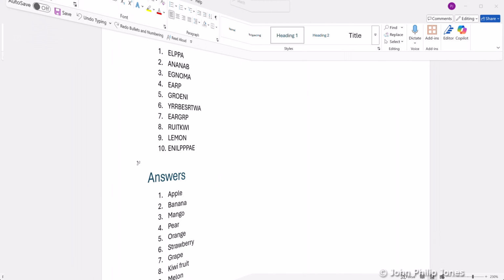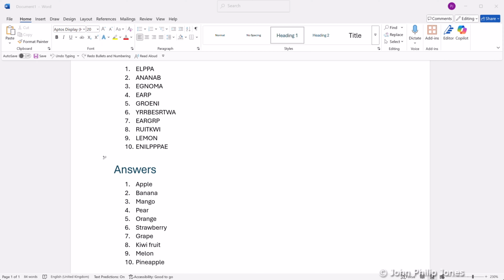That's it, really. Now, before we come to the end of this video, remember earlier I said it's important to check to see if what's been given by Copilot is correct. Well, let's have a look at 3. This is the scrambled letters, and come down here and you can see it's mango. Well, have a look at mango and come back up here and ask yourself, what's this E doing here? So clearly, this is not the scrambled letters for mango. If I was to delete this E, that's fair enough, it will now be. So you always have to check what's given.